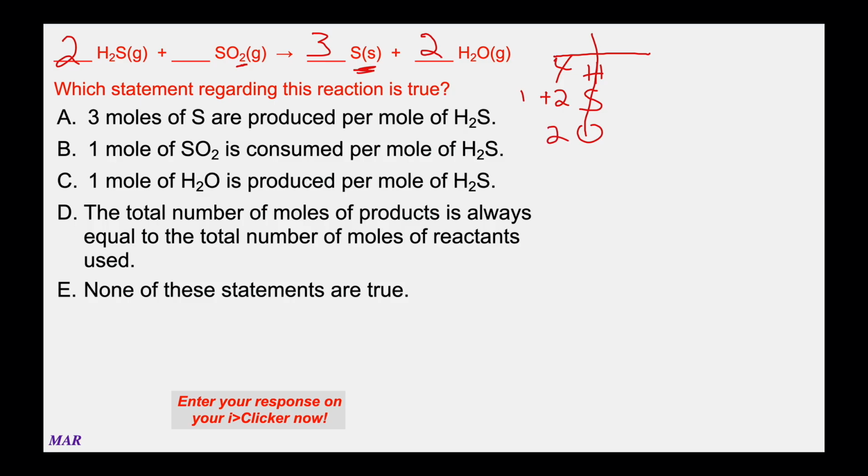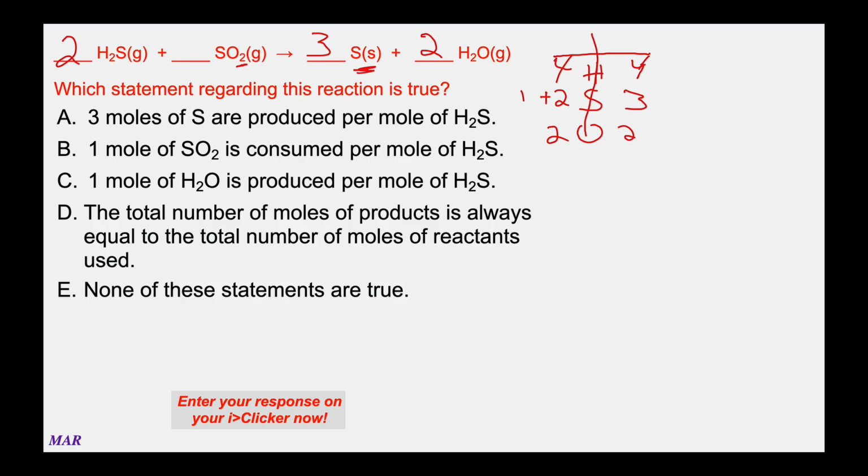So on the right side, the product side, if we've done this right, everything will be balanced. So 3 sulfurs would be a 3 right there. 2 times 2 for water would be the number of hydrogens, or 4, and 2 times 1, 2 oxygens. And if you look, the numbers on the left, that's a pretty sloppy 4, sorry, equal the numbers on the right, so this looks like it's balanced to me. Before we check, let's assume that this is the balanced reaction. We can then go through and see which one of these statements are correct.